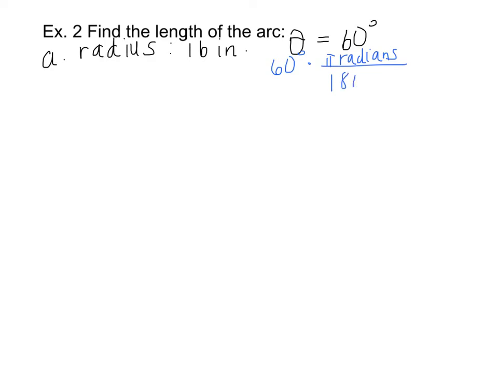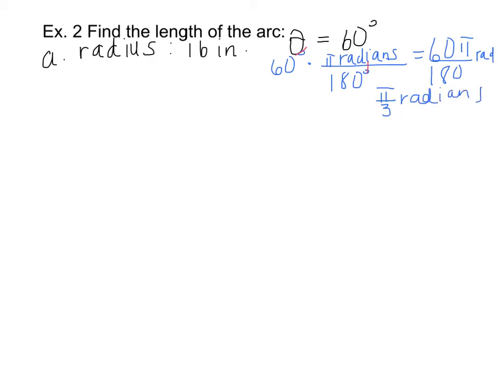And as you work more with these problems, you're going to be able to change these degrees to radians faster, because you're going to notice that they are the common ones on our unit circle. But until then, I'll just show my work. And you get here, and you reduce it, and you'll get pi over 3 radians.